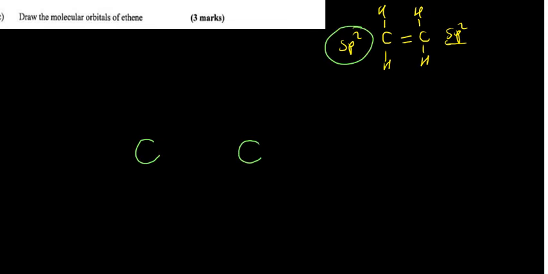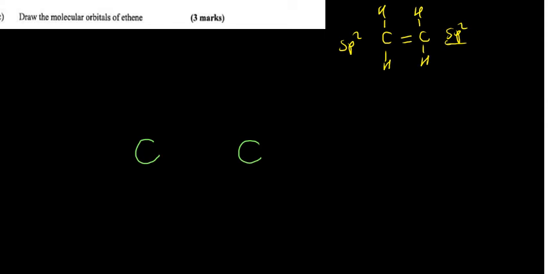So the first thing we need to understand is the hybridization. We can see this carbon is bonded to how many things? 1, 2, 3. It has 3 bonds, so it is undergoing sp2 hybridization. Even this one has 3 things around it, so also sp2 hybridization. Okay, now we can draw that. If it is sp2 hybridization, there is one orbital that is unhybridized. So when you have a carbon here and another carbon here, sp2 means we have 3 orbitals which are hybridized.